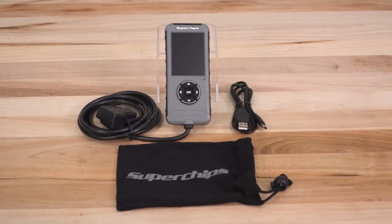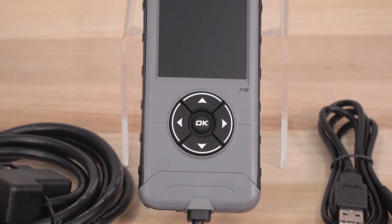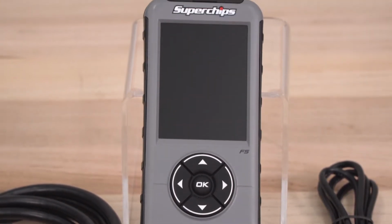Now, it gets worse the bigger you go with those wheels and tires, but a really great convenient way to fix that is with something like this. This is the Superchips Flash Cal calibration tool, and it is specifically designed for the 07 to 18 Silverado, which I think is a great thing compared to those cheaper universal calibration and diagnostic tools.